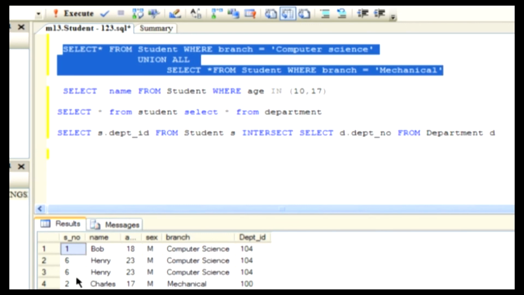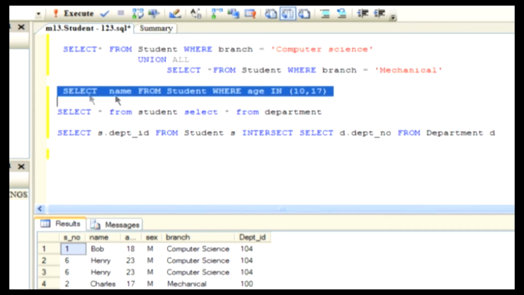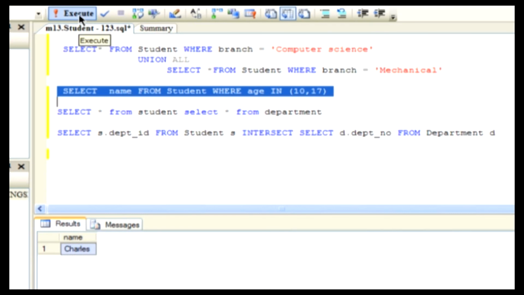Now we will see the in and not in predicates. SQL Server 2005 does not have the minus or difference operator. Instead of this, it does have an in predicate and its negation, the not in. This enables us to create differences. So let's see both of them. Let's start with the in predicate. Here is the query which uses an in predicate. In this query, in (10, 17) is called a subquery set, where (10, 17) is the set in which we are testing membership. So this query finds all student names from the student table where their age is in the set (10, 17). This query produces the output with students aged 10 and 17.